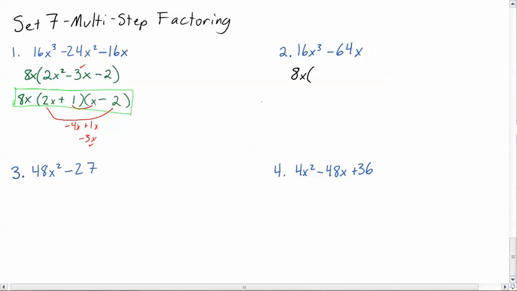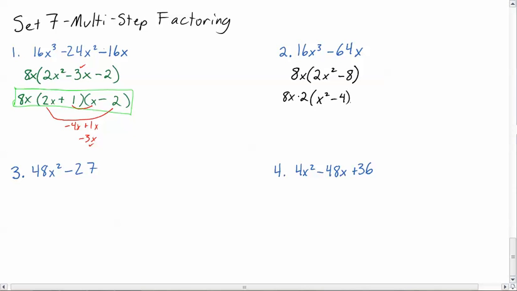Okay, so let's take out that common factor. 16 divided by 8 is 2. X cubed divided by x is x squared. And then I've got a negative 64, which divided by 8 is minus 8. And then x divided by x cancels out. Now, I've done that, so I'm going to look at this again. And if I look at this again, I say, see, I got another 2. I could have taken another 2 out. So what we need to do is pull that 2 out as well, which means I'm going to have an 8x in front, but then I also am going to take out another 2. So if I take out another 2, I've got x squared minus 4.